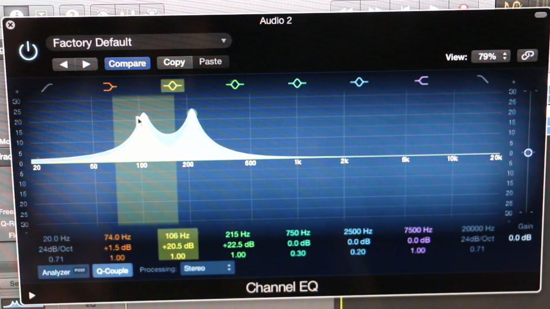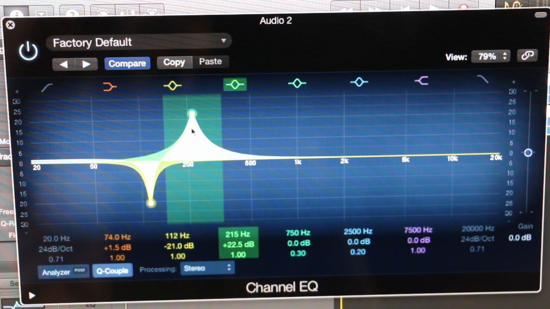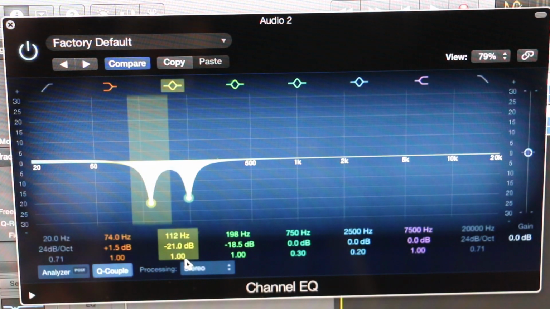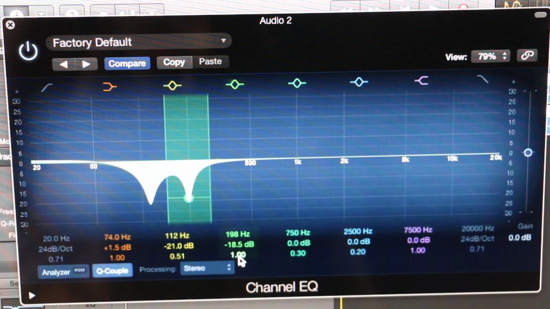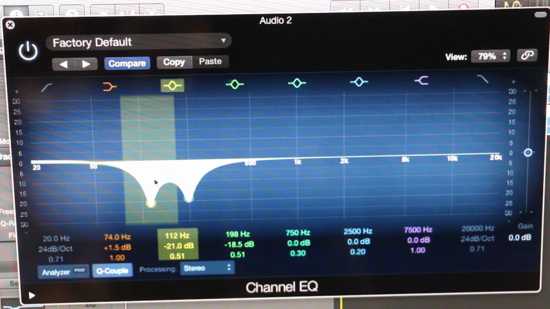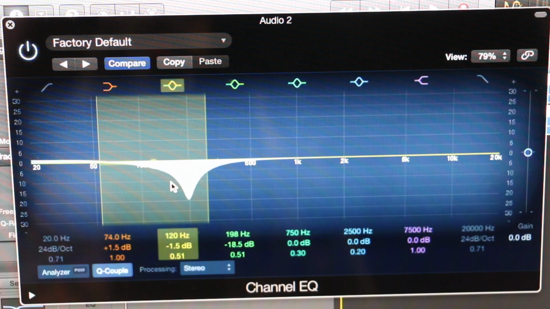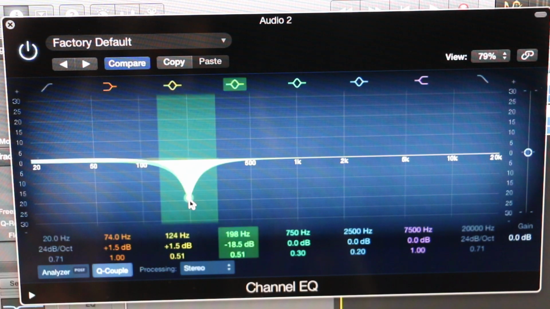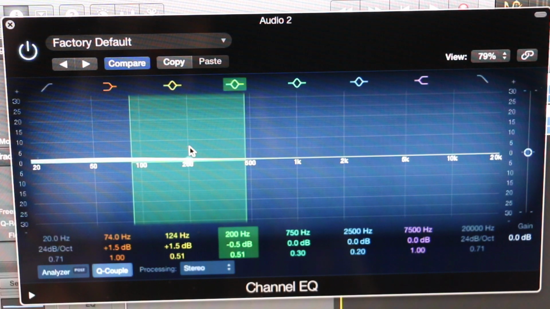Okay, so let's go back to one. Let me show you what happens when you dip it. Kind of the same thing. So the Q is one. We can make that a little tighter. I'm sorry, wider, I should say. So, kind of gives you an idea of if you're controlling two different frequencies with one knob or one slider, or however you want to control it in analog. Kind of gives you an idea of what's happening there. So, back up to halfway is going to be neutral. So, you won't notice much of a change in tone at all that way.